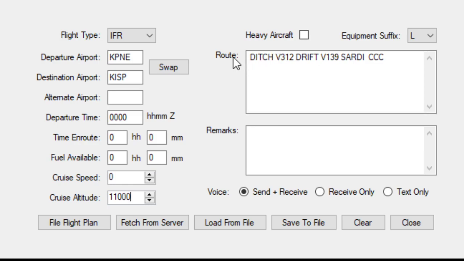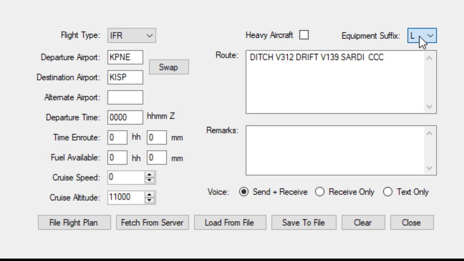Then underneath our route on the left, we have our remarks, which to some extent isn't really needed in some aspects. But if, say, you're new to the network, I would suggest putting in at least something there to give us a warning beforehand, so we know that we might need to go a little slower with you in our instructions, and we might have to explain more things to you.